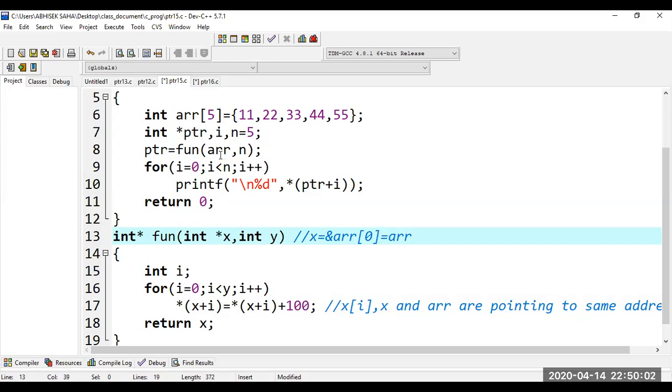Array name is basically what? A constant pointer which is storing the base address of an array. So x means basically storing the base address. So when you are returning x, you are returning the base address of the same array. And that base address you stored inside where? Inside the variable PTR.